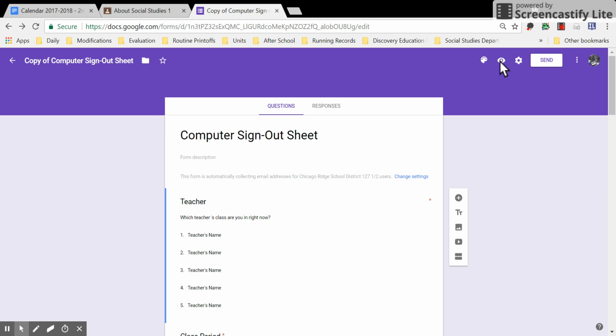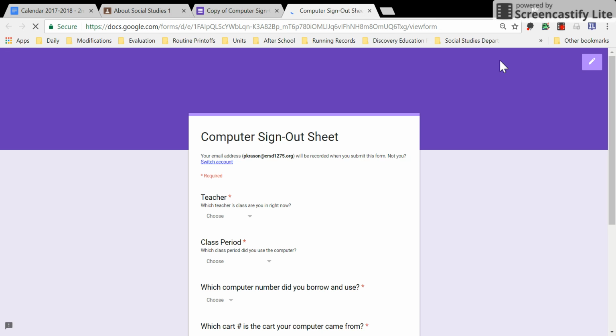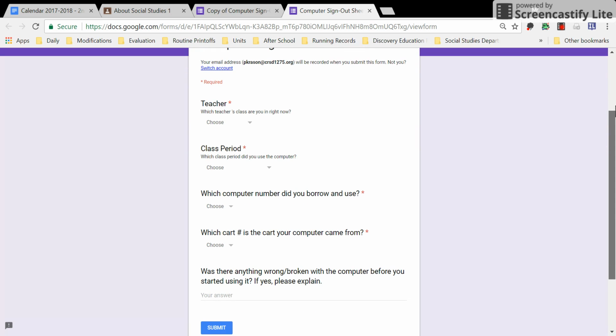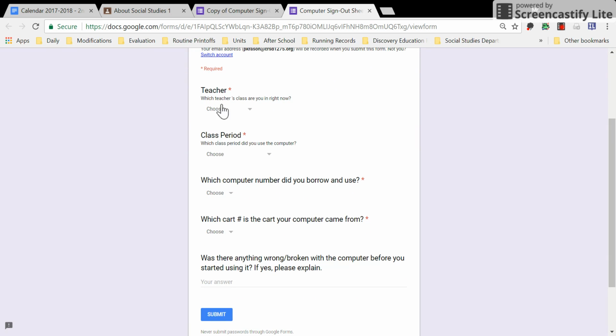So let's switch over to live view, and this is a preview of what students see. There's a box where they have to pick the teacher that they're currently with. So it'd have all the teachers' names here.